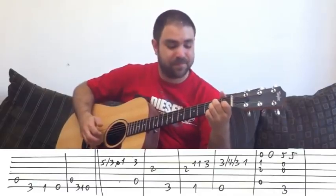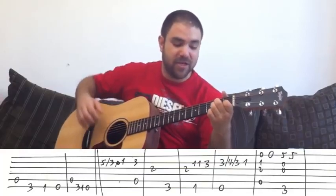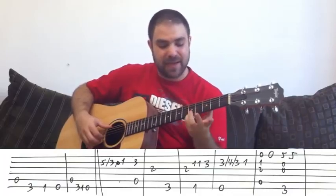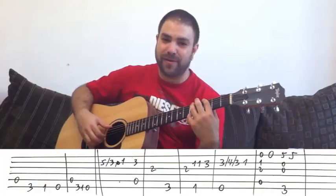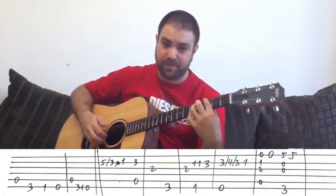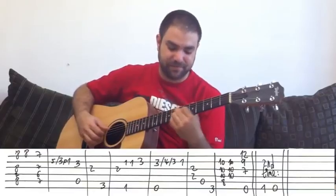A minor, okay, once, and then you pick the E string again. And then it's G9. Okay, it's just the G bass and your pinky on 5 on the E string along with open B and G strings. Okay, and then those F7 and E7 I was talking about.